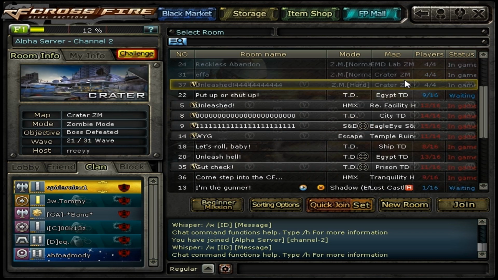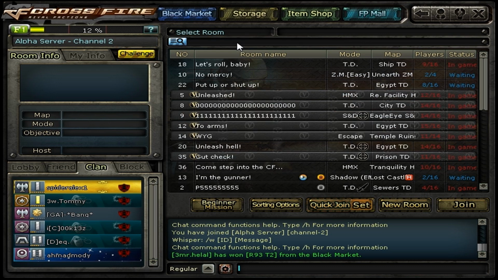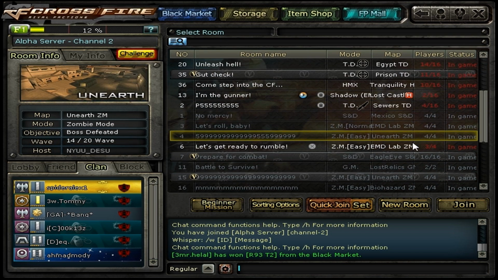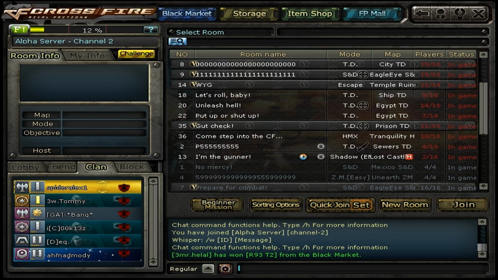and all the zombie mode games pop up to the top. Same thing if I search for maybe a specific map name, let's say ship, and it'll come to the top. Or here, let's see, there's 2 EMD labs, so let's say I just search up EMD.